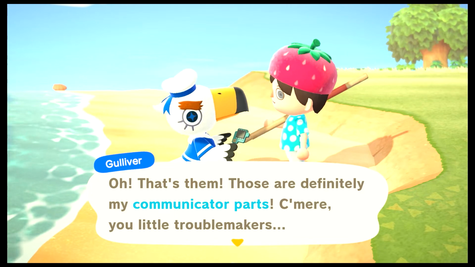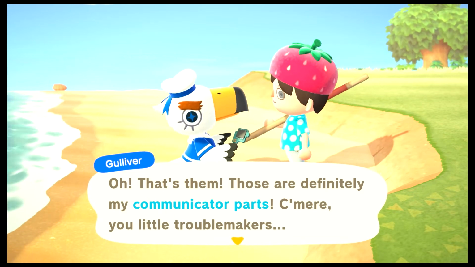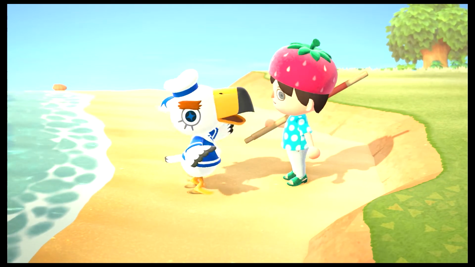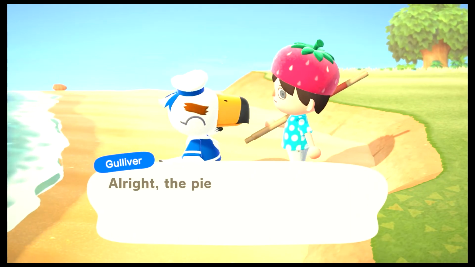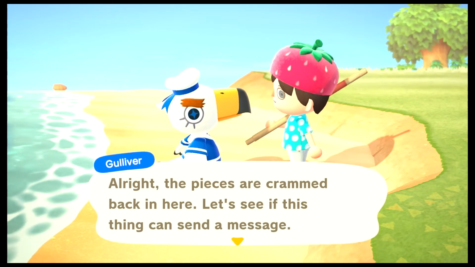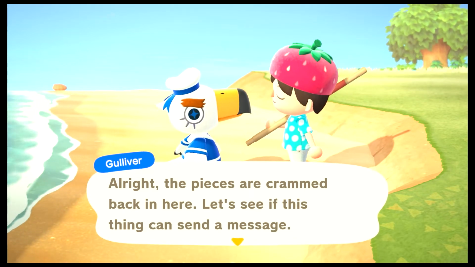Oh, that's them. Those are definitely my communicator parts. Come here, you little troublemakers. Ta-da! Is it that easy? Alright, the pieces are crammed back in there. Let's see if this thing can send a message.